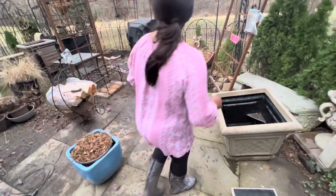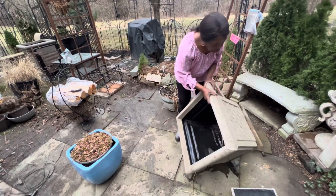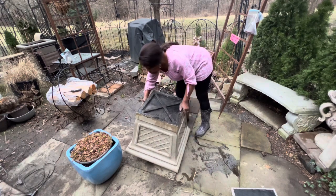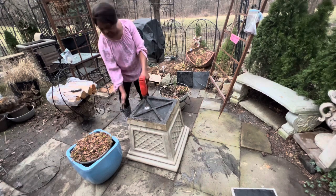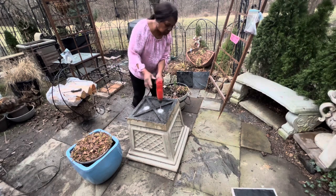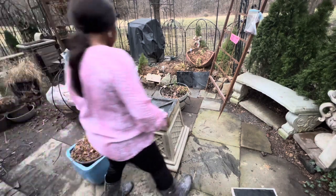So now, I am going to rest the part on here. But before I do that, I'm going to go ahead and drill into the part. Okay? Let me turn it over and drill into it. Okay, now, no sharp thing is going to jump at your eye because everything is powder, see, it's a fiber painter, I think. Done. Okay, that's it. Now let's go ahead and put that part there.